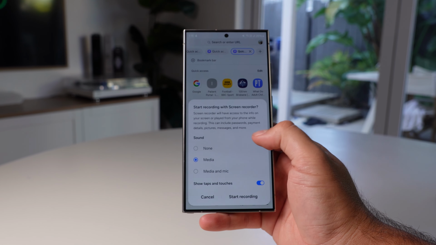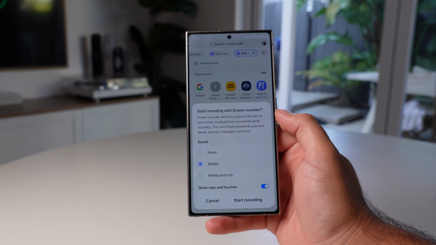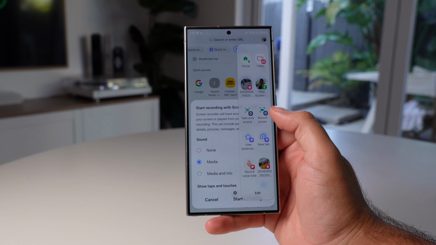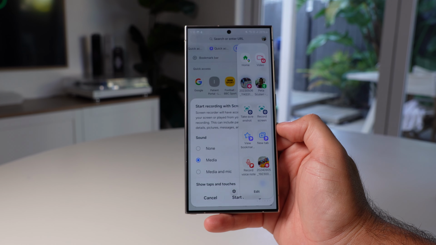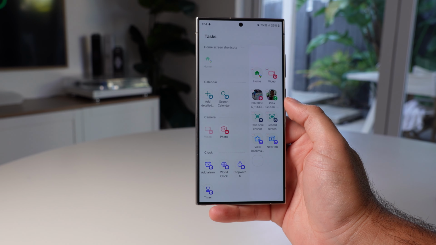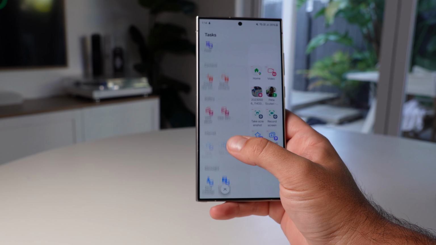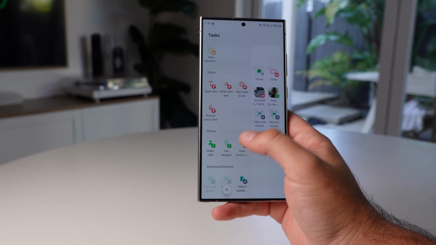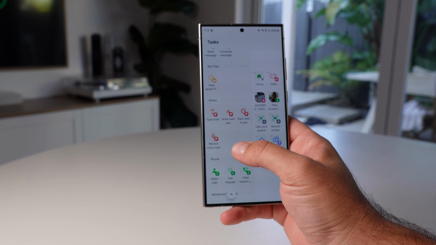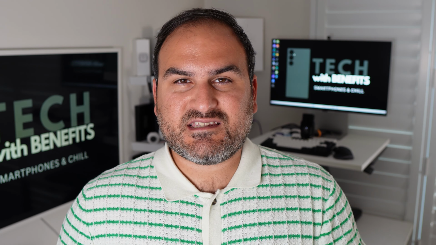So if you've got a favorite photo of your family that you want to show, you can do it like this. Going into a new tab in the browser, it basically just bypasses opening up the app and adding that extra step and just takes you straight to the specific one you want. You can edit what's there. So if you hit the edit button from the Tasks Edge, you can see all of the options and you just add in what it is you like to replace what's there or add it to the existing ones that are there as well.